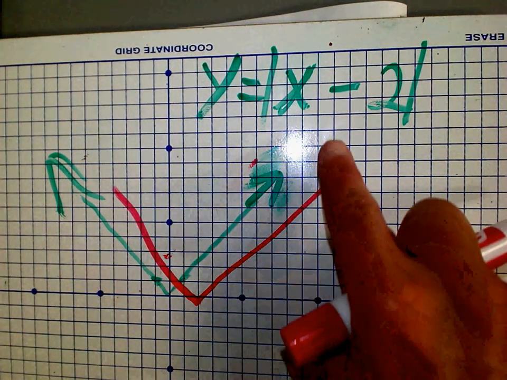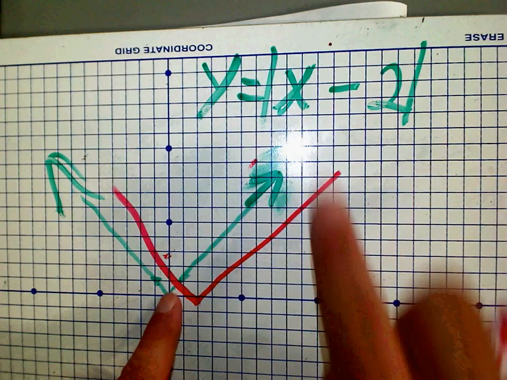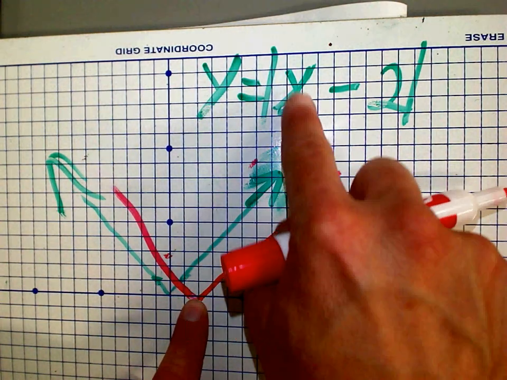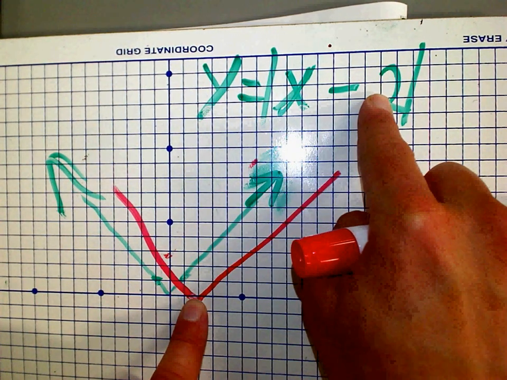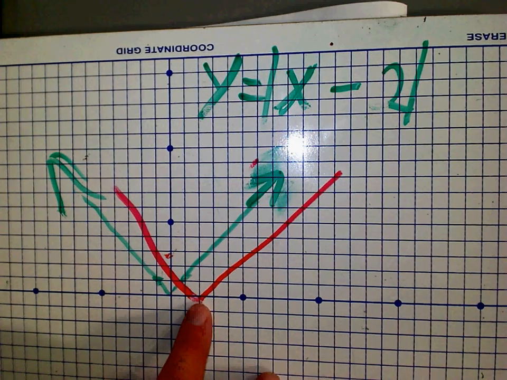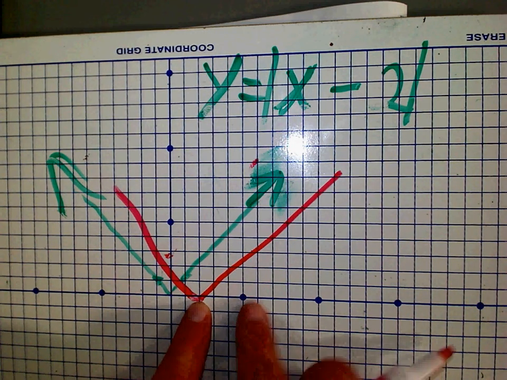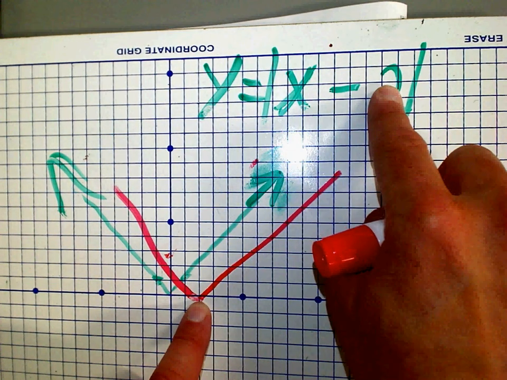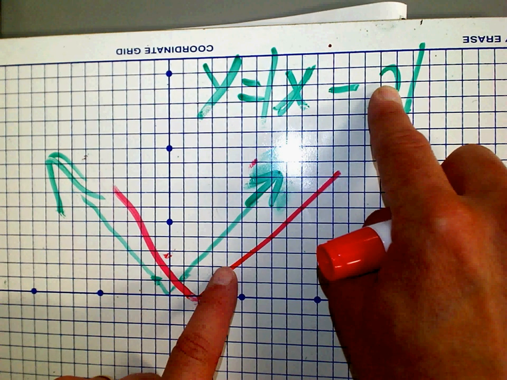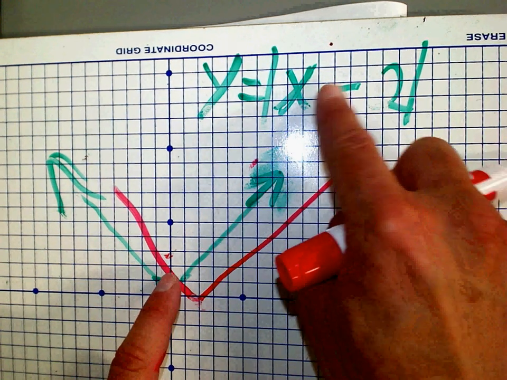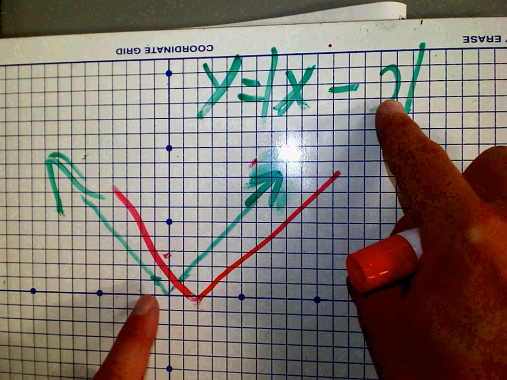Think about it. Let's just test the number right here. Let's put 2 in. What's 2 minus 2? 0. The output is 0. So your vertex comes over here. Let's put 4 in. What's 4 minus 2? 2. -4. What's -4 minus 2? See it now? It's way up there.